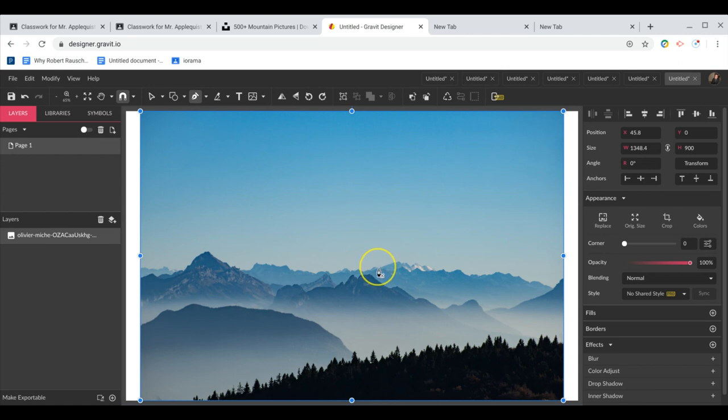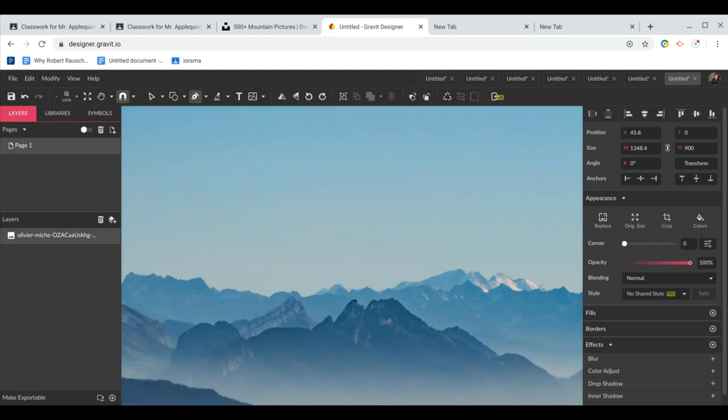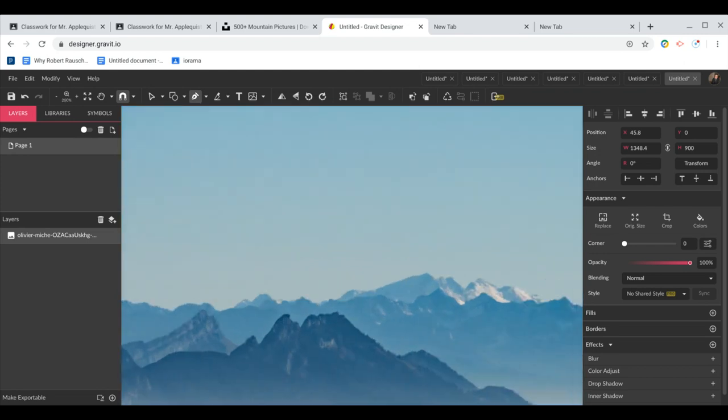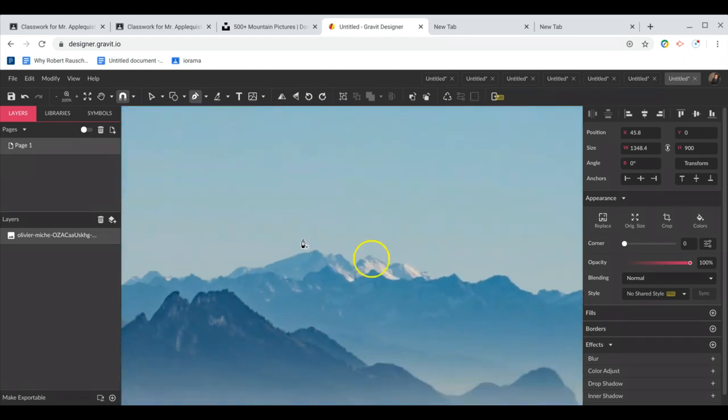So I'm going to zoom in, Control plus, or you can go over here to the magnifying glass, but I'm just going to Control plus, Control plus, Control plus. I'm zooming in on this mountain right here. Not a very large mountain range, easy enough to start with. I could start here if I wanted to, but it's really small. I didn't even notice it before I zoomed in. So I'm just going to start right here.